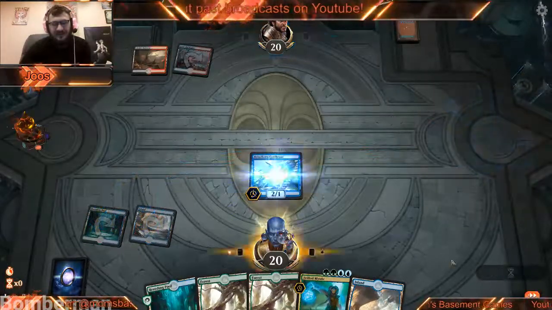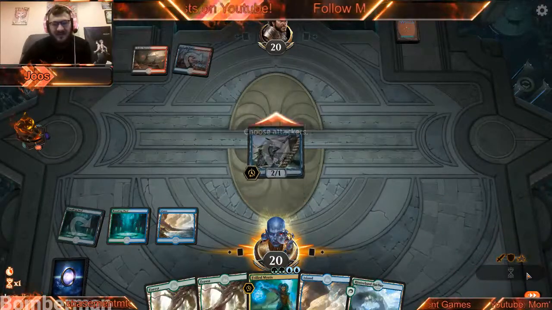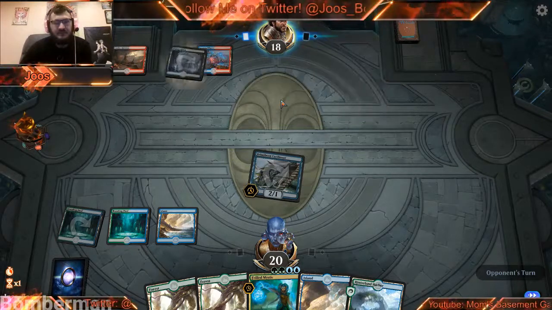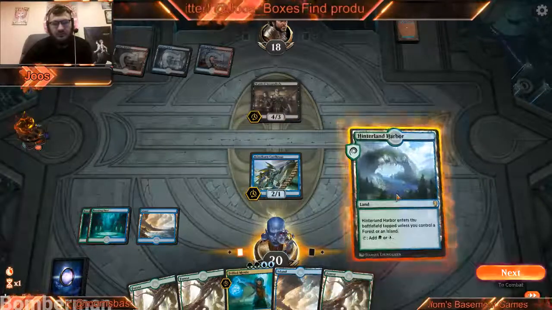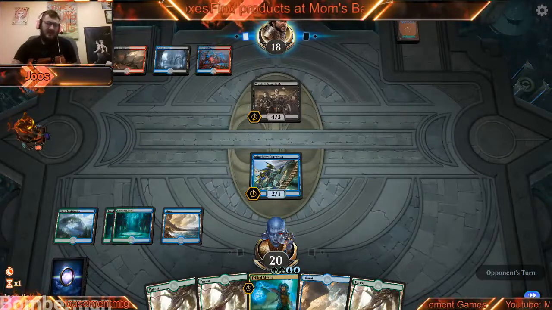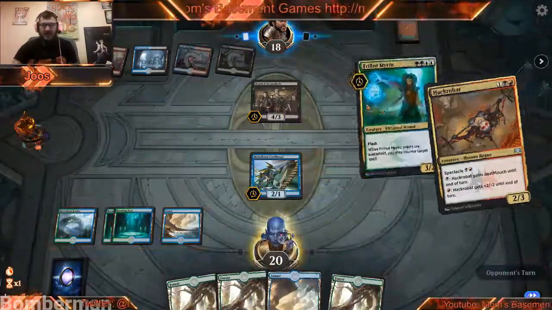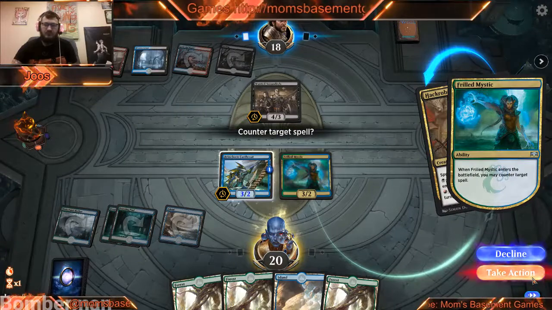Cutthroat on your end step. Oh, geez, OP. Okay. We've drawn nothing but land so far. Not great, but let's be on that aggro. Make him think we have something. Okay, so we've drawn nothing but land with a hand that started with five, so this is looking up and up as the seconds go by. Yeah, we're going to counter that. Counter the spell.